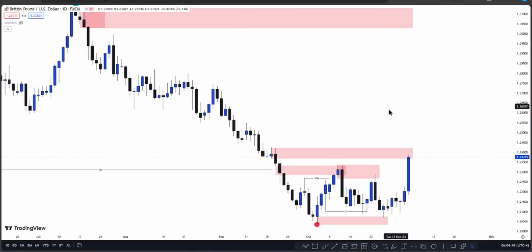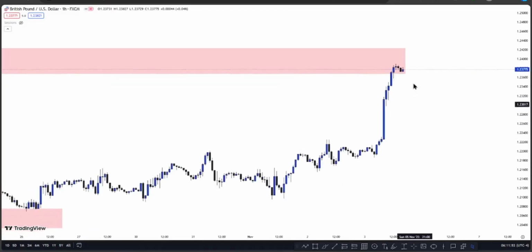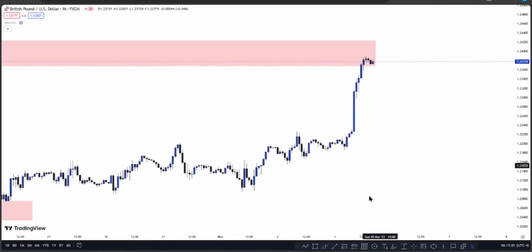Okay, so now that is the picture on the daily time frame. So I want to take you to the 1 hour time frame, and let's see what is happening on the 1 hour time frame. So this is our 1 hour time frame. Now price is already inside of the DOB, the daily time frame DOB. Now as you can see, what we are expecting to see here is this.